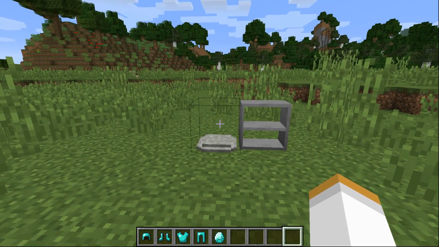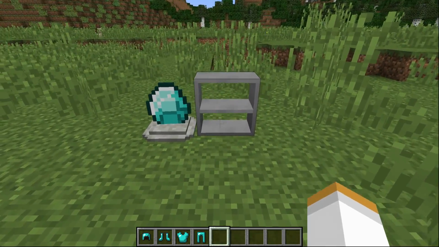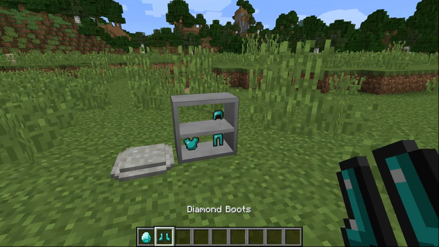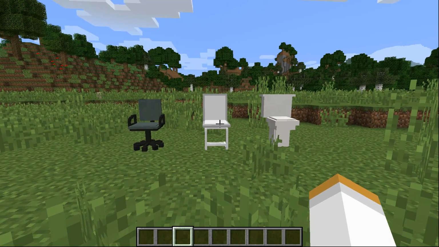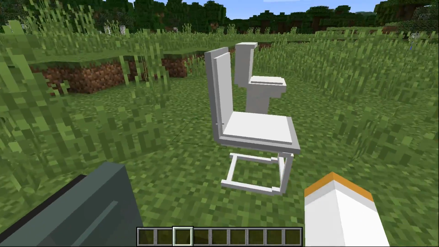Next is the item display plate and the shelf, both of which can be used to store and display items. Right-clicking them again will obtain the item. Next, we have the office chair, the simple chair, and the toilet, all of which we can sit upon.